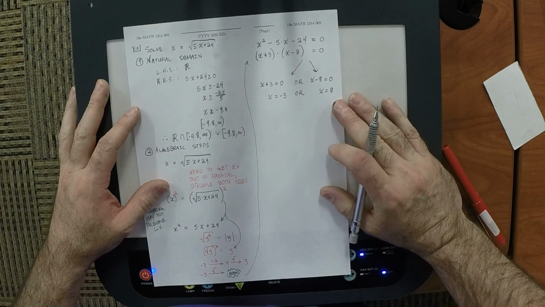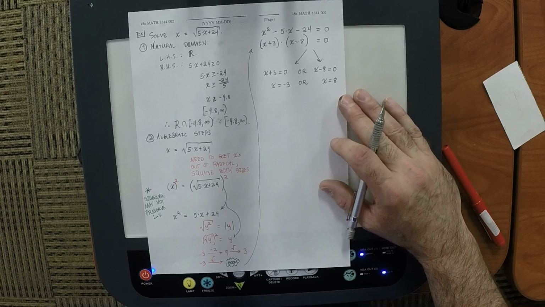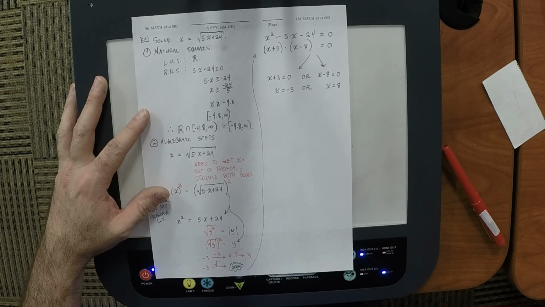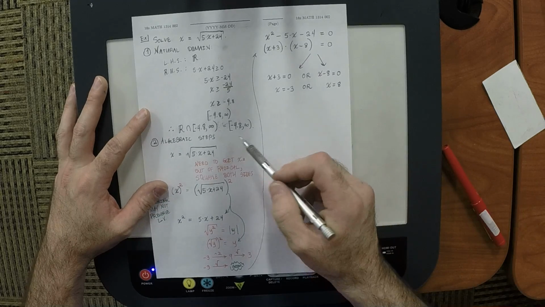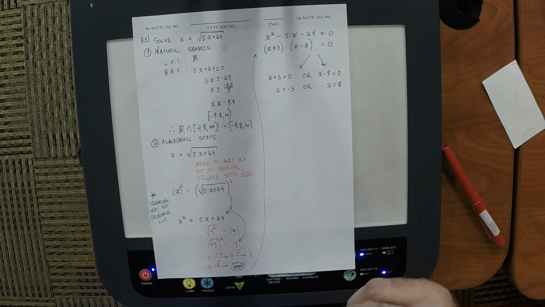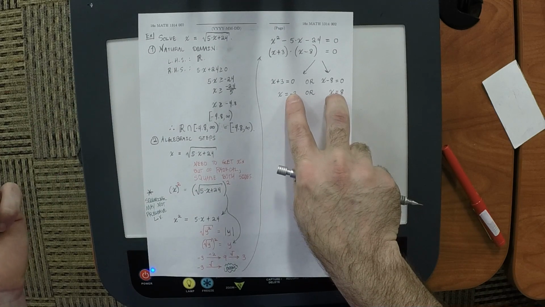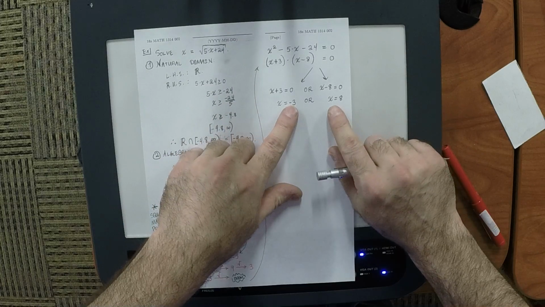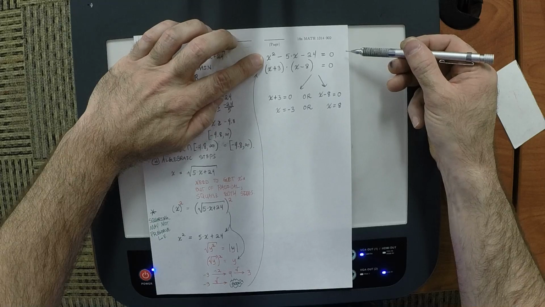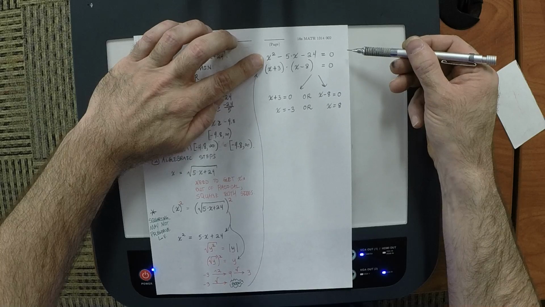Of course it isn't. There's two things that might have gone wrong. In the first place, is it the case that every number is in the natural domain? No, there's a lot of them that are just not in there. So we're going to need to check whether these candidate solutions are in the natural domain. Furthermore, negative 3 and 8 are solutions to this equation, no dispute, but that's not the equation we were asking about.